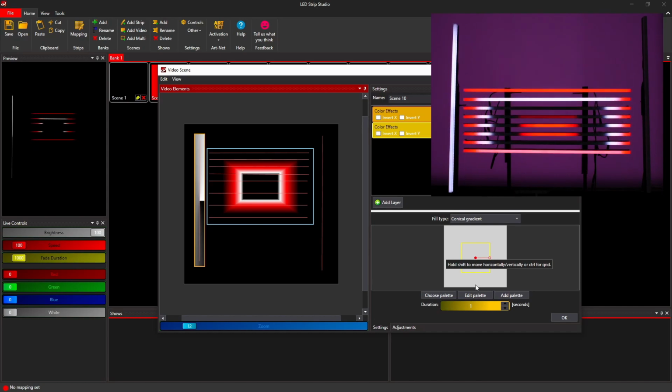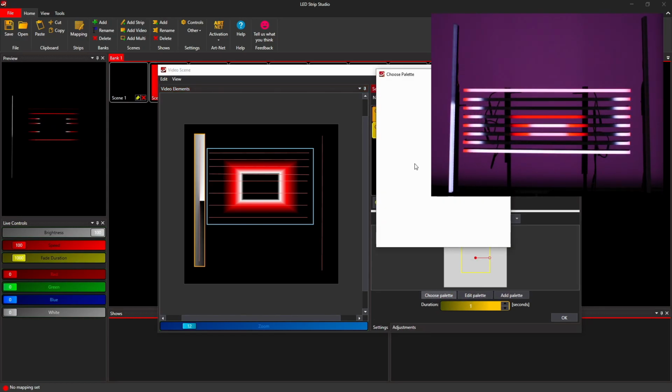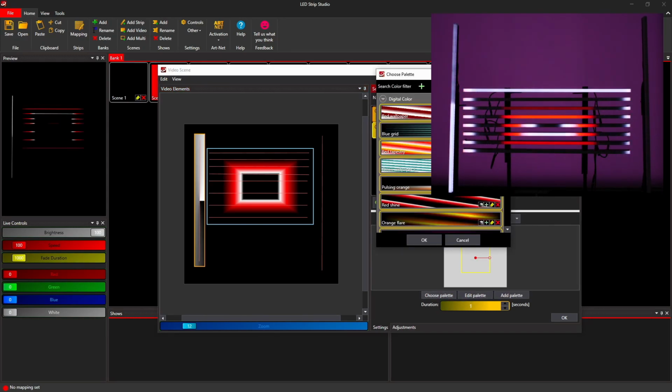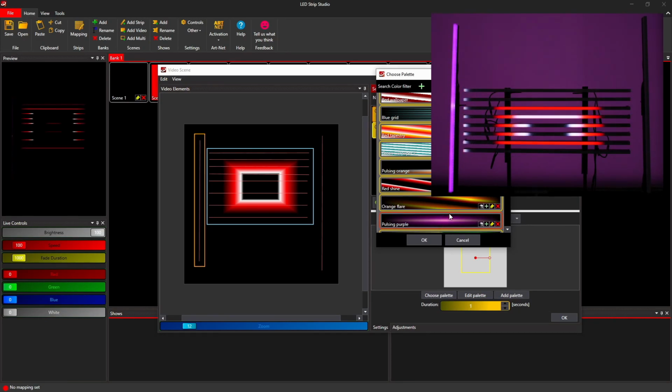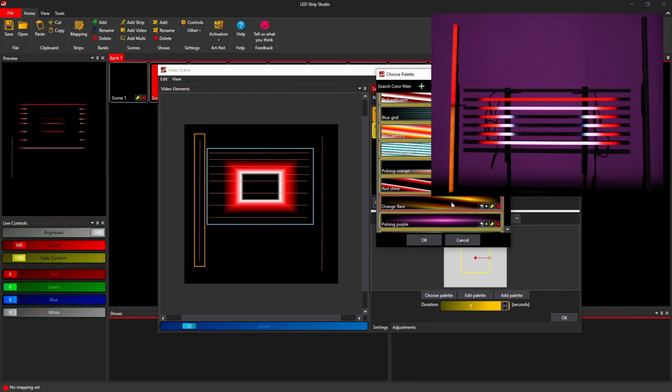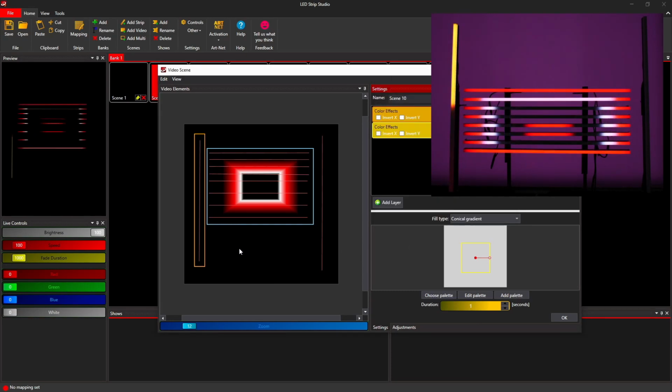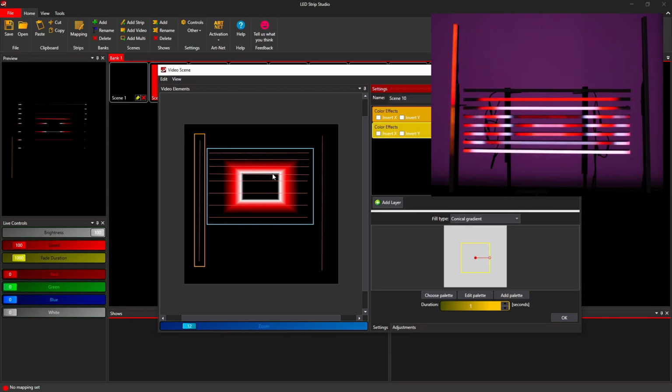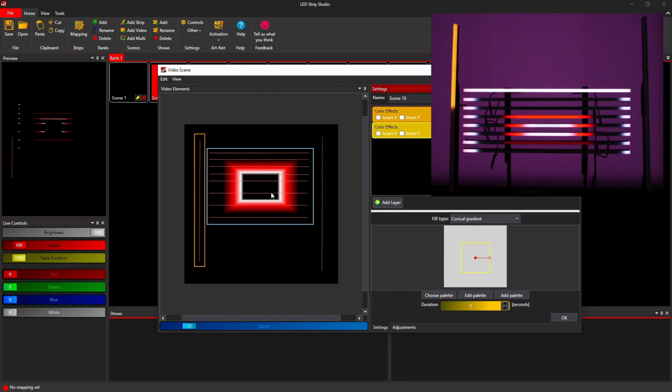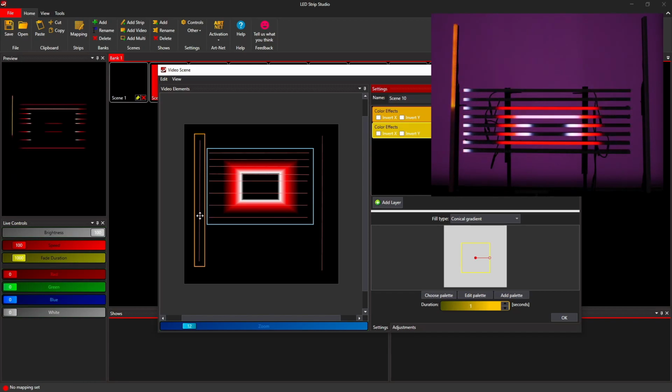Black and white is nice, but I do like colors. And like this, you will add a new layer, and you will have a different animation on the bars in the middle and on the one on the side.